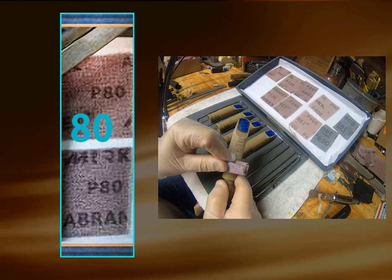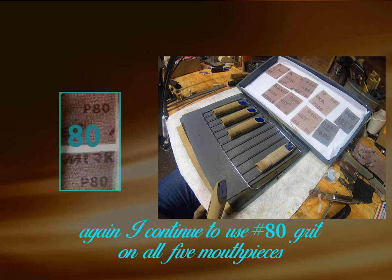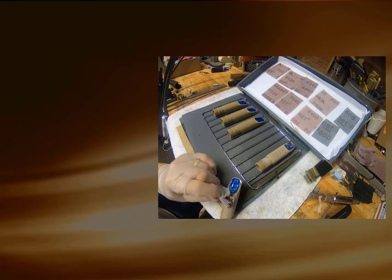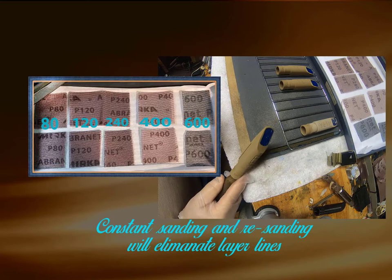I'm doing number 2 mouthpiece. Still, I'm using 80 grit, and I'm going to time it for you to tell you approximately how long each piece takes to do. Now, approximately 5 after 12, the last thing that I do is I work on the table, the flat surface. This is the second piece, only 80 grit. I will use 120, 240, 400, and 600 to get the initial layer lines flat and even.